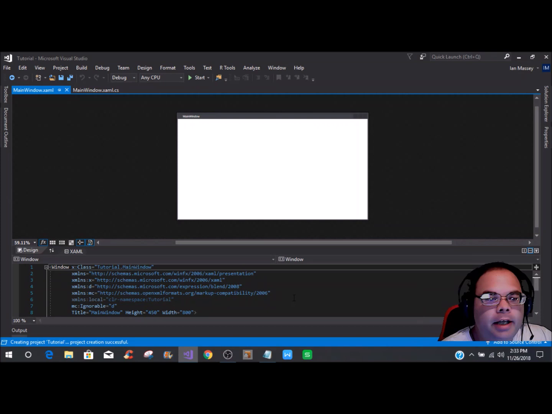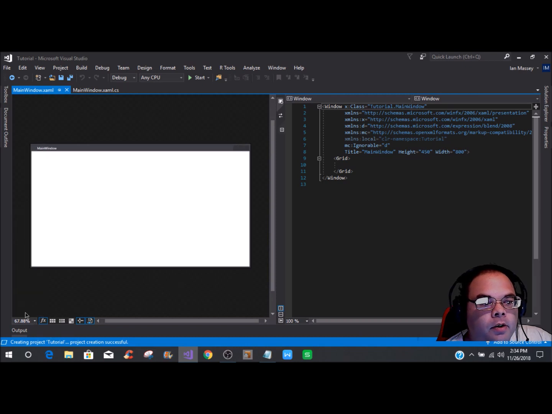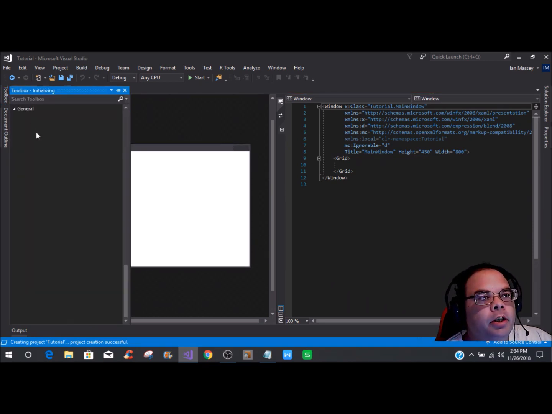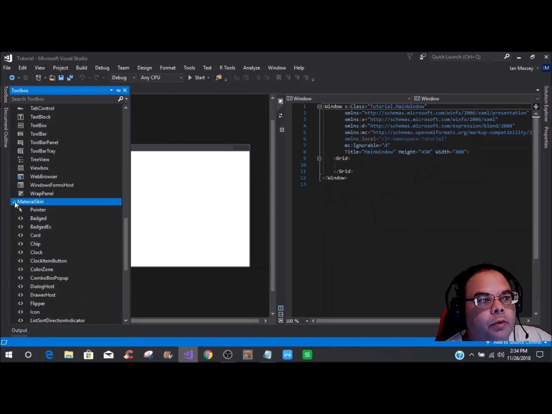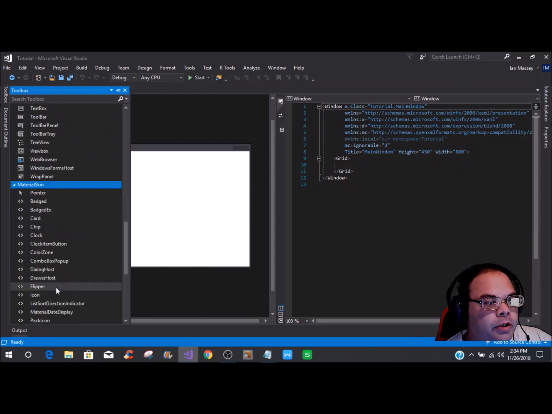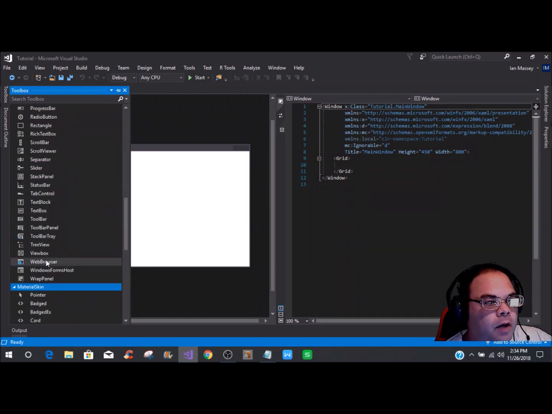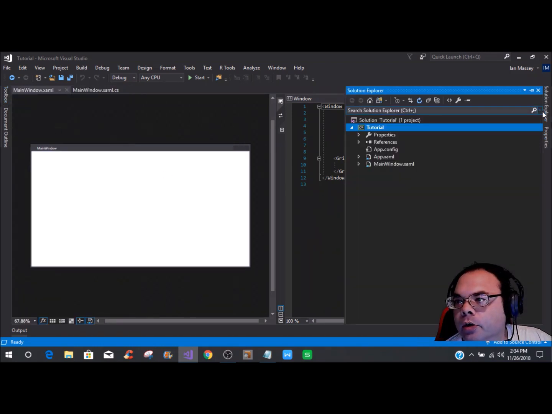And so now, as you can see right here, I'm just going to take this and put this split screen to bring this up to fit that. Okay, so this is what you're going to have first off, starting off. So what we need to do is, let me check over here in the toolbox. Yes, we'll get to this part here in just a minute, because you've got to add the material skin to get all this stuff right here once we actually add the NuGet package.